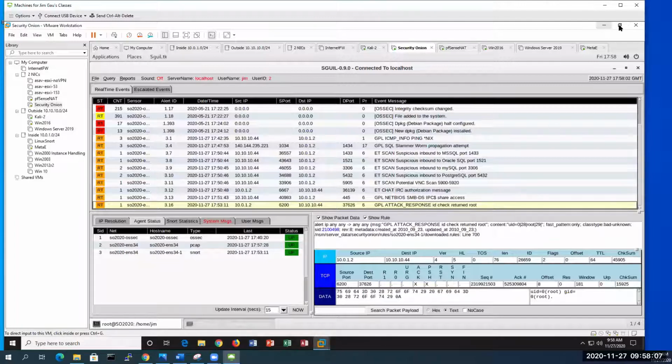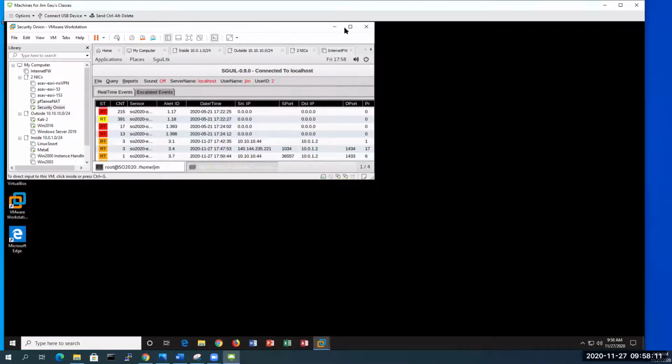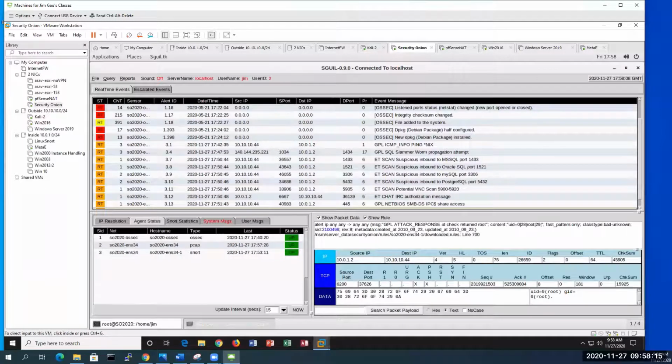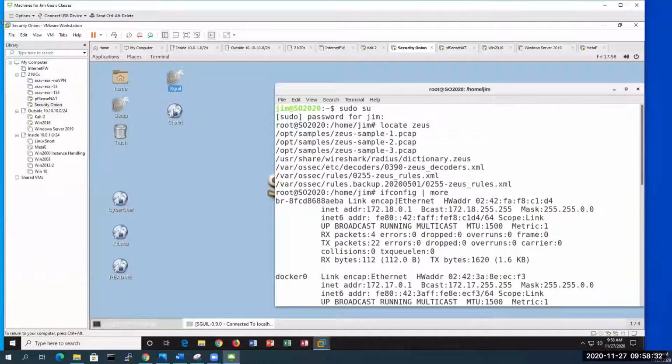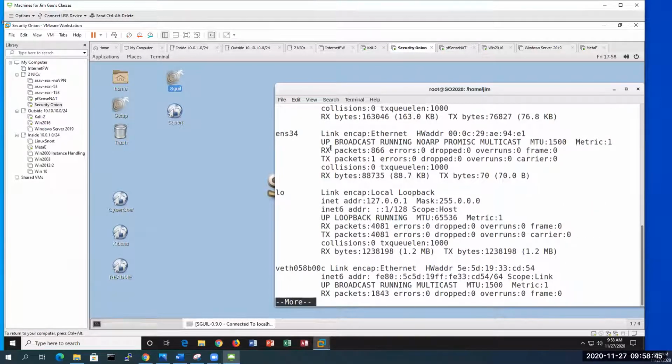Another way you can look at it is to issue an ipconfig piped to more or less. You can see that ens33 is the outside interface of the Security Onion, and ens34 is our monitoring port in there.